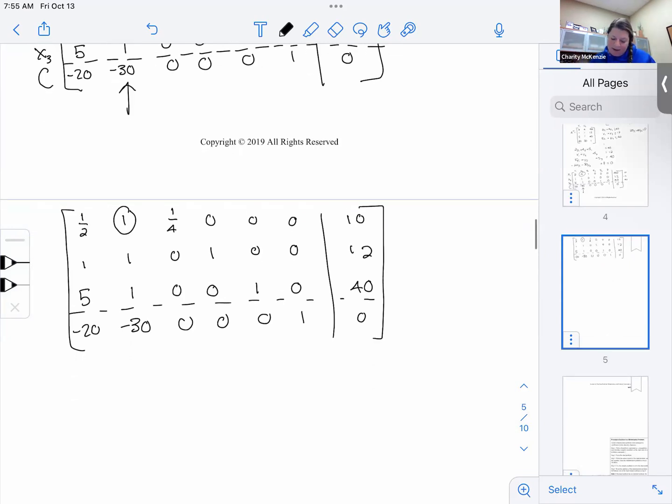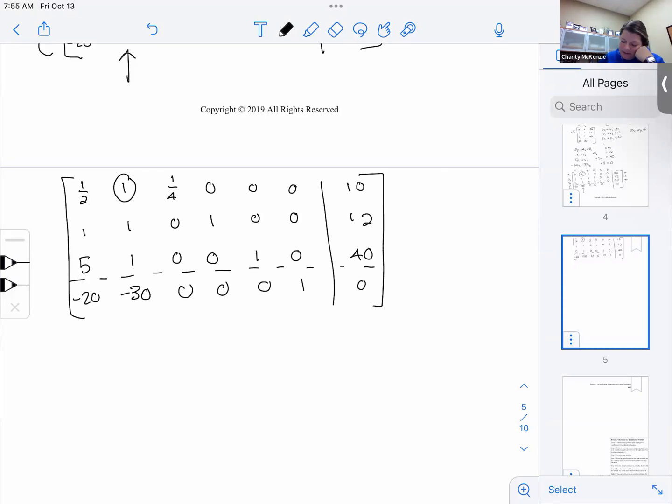There we go. Okay, so now that one is going to be for our rows. We're going to do negative row 1, right? Plus row 2, replace that on row 2. You're going to do negative row 1 plus row 3, forgot the R, replace on row 3. And the bottom row will be 30 times row 1 plus row 4, replace on row 4. So I have 3 rows I have to change.